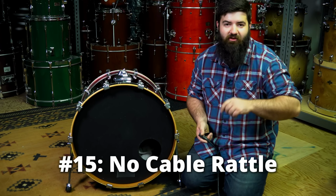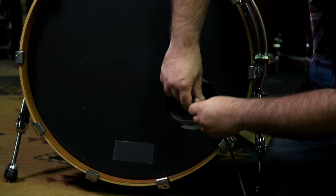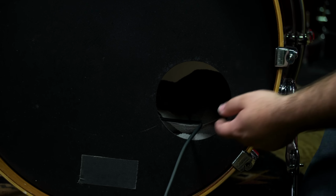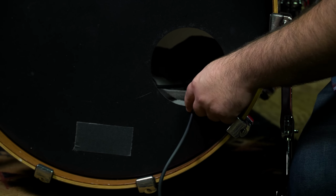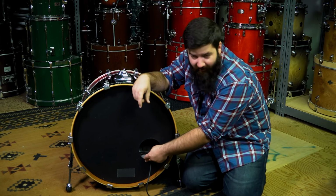All right, so this next one is for all you guys that use an internally mounted bass drum mic. So when you have a cable coming out of the drum, you'll see that it rests on the head. And when it rests on it, it can either rattle and create sound that you don't want, or also it muffles the head a little bit.